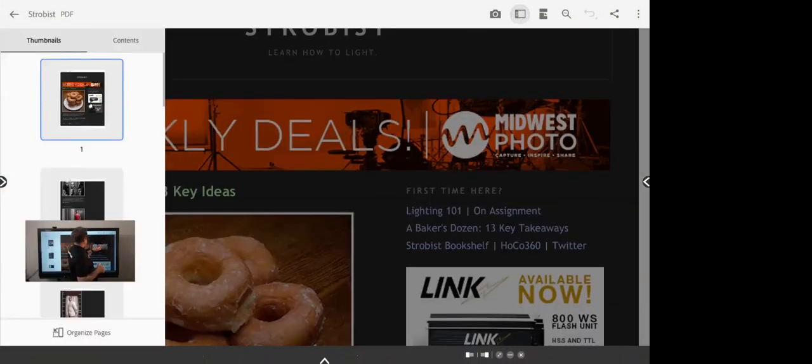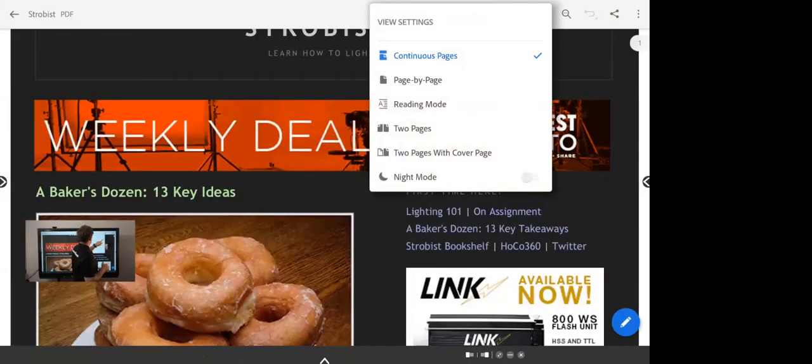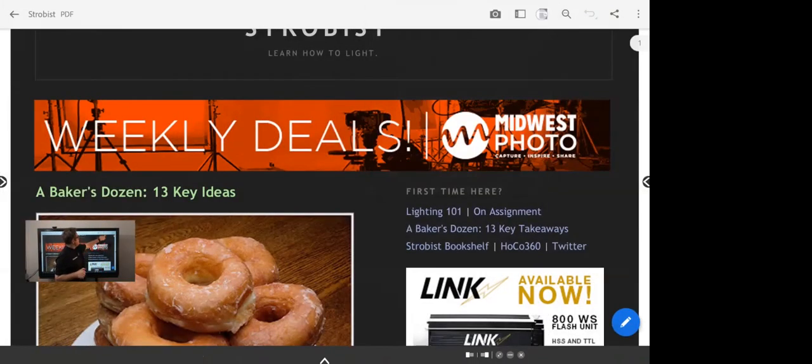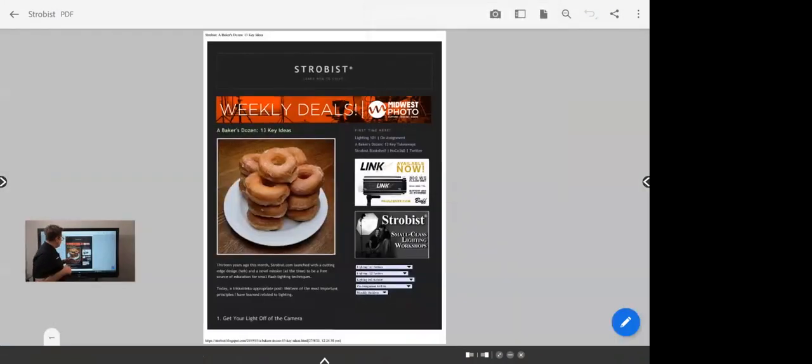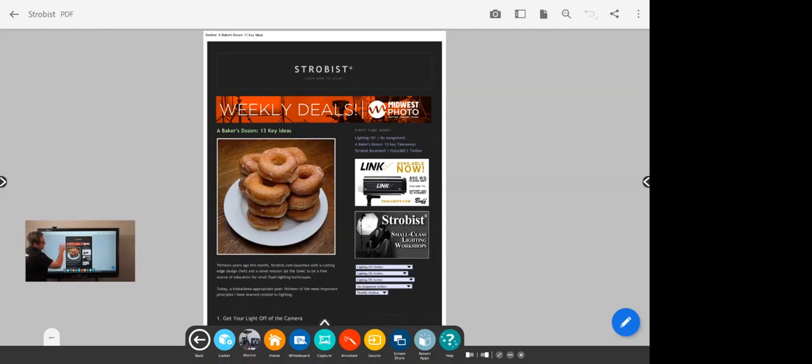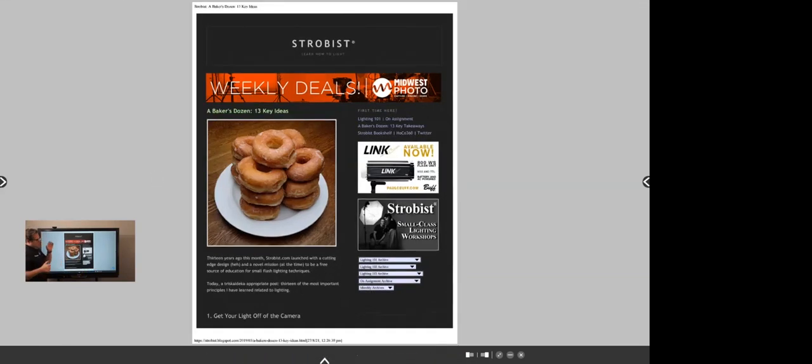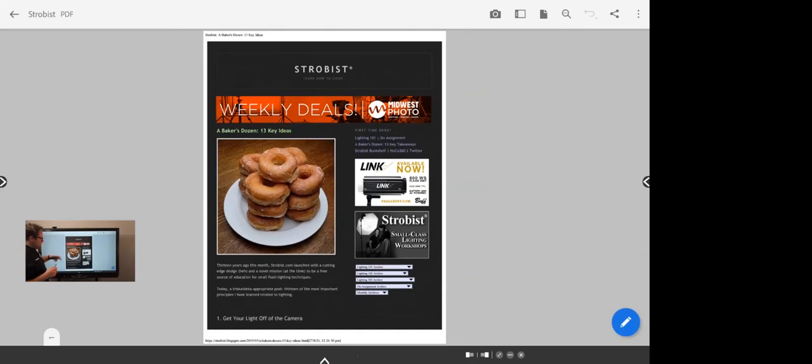I've got to remember which button it is. I think it's, no, this one. Here. Yes, so if I tap on this button, it gives me the option to read as a continuous page, or do I want to go something like page by page? And all of a sudden here, if we're not just purely reading the text and we're looking at it from a page design point of view, this is cool. This is a cool way to look at a document. Now again, swipe in, grab the annotator, we can make all those sorts of changes. But Adobe PDF, Adobe Acrobat, lots of ways you can actually make your annotations stick to this document as well.